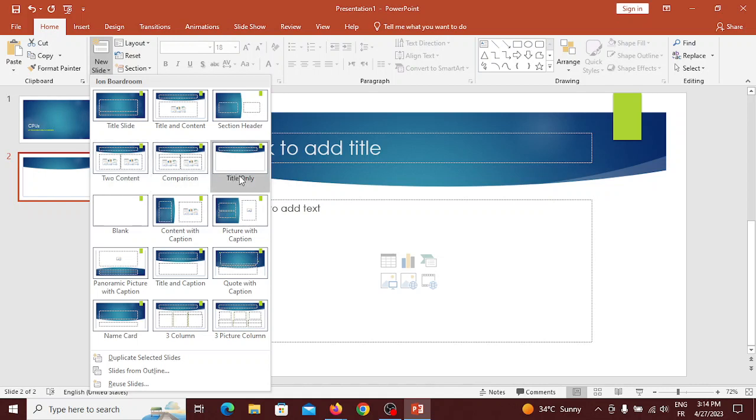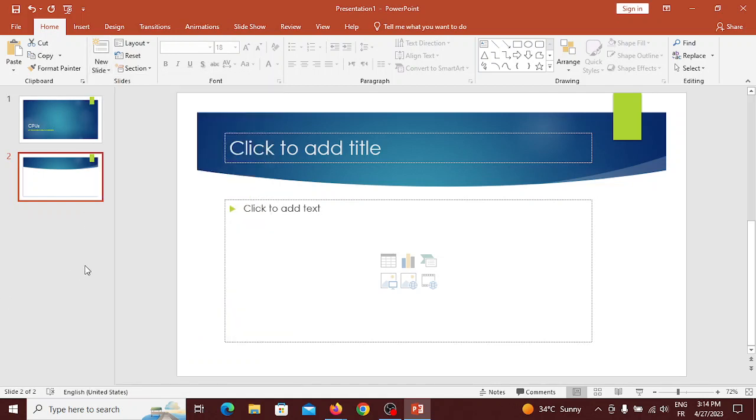We have the comparison style, title only. You can customize the content you put here. A blank slide, content with caption, and so on. So the main type of slide that we will be using is the generic title and content slide.